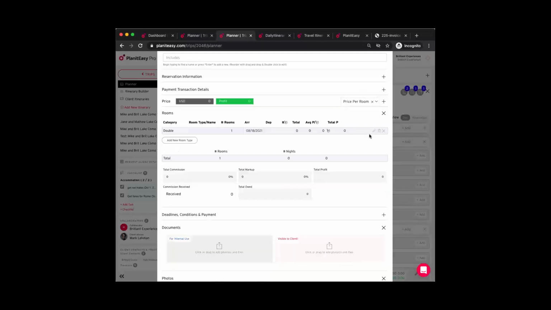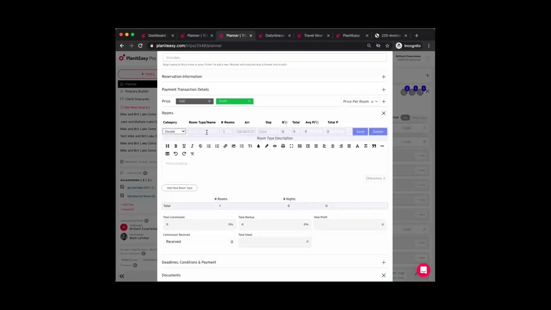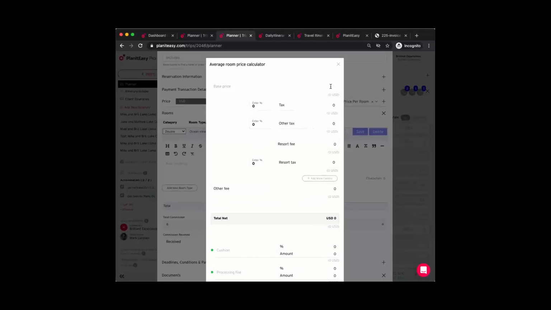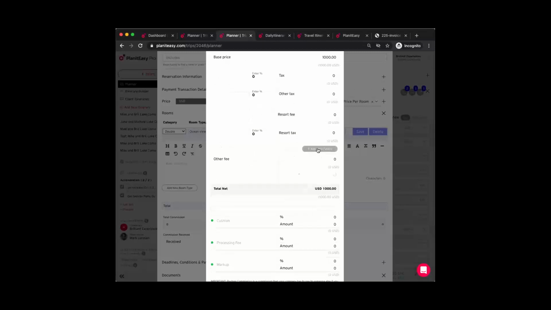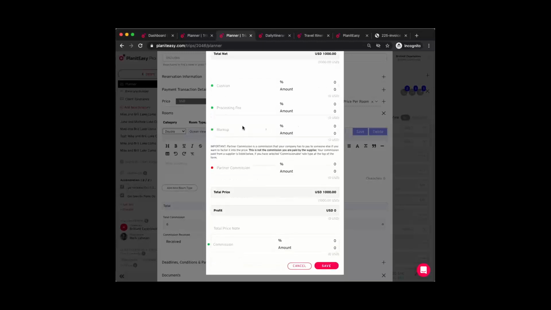Build out your rooms. It's very quick. Put in ocean view. I need 3 of those, and they're staying the whole stay. Put in your pricing here. Put in resort fees, additional fees that you might have, like those annoying city taxes in Italy. Or you can put a markup if it's a net rate, or even a markup on an existing commissionable rate. And you can also track your commission down here.